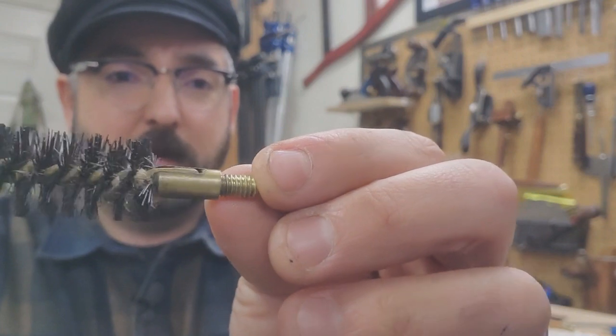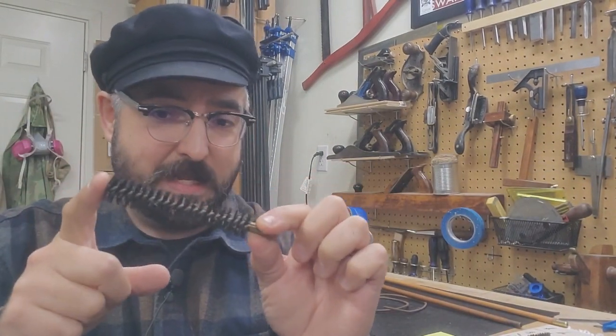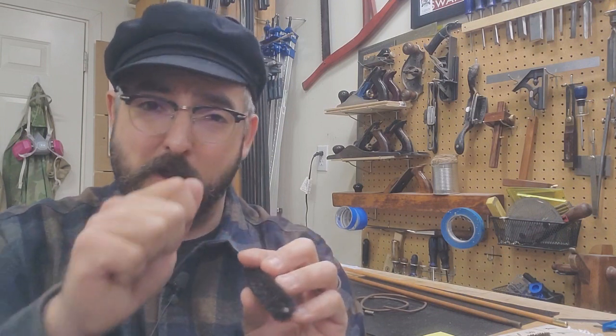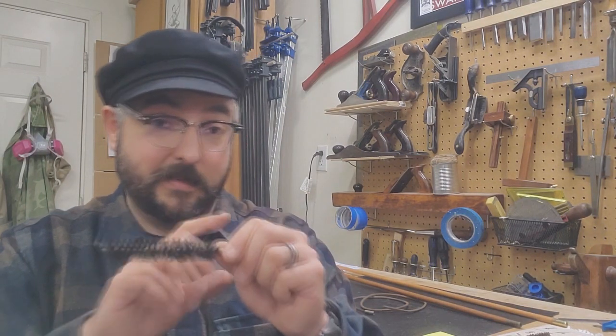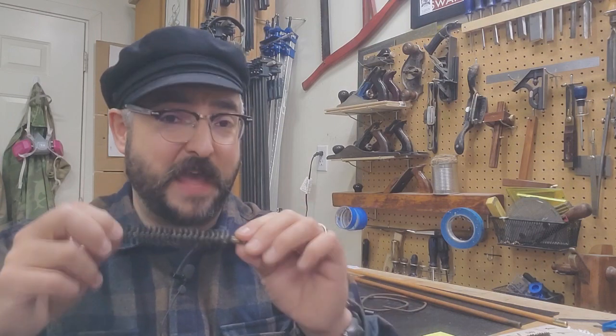They're pretty close to a modern nylon bottle brush you can get at a hardware store in those brush cleaning kits. Granted, they didn't have nylon, but it looks pretty close. From what I can find on the internet, there is a Chinese company that makes natural hair gun brushes. I don't know anyone who deals in them, but there could be a possibility you could track down something in natural material. Or if you're a fan of tedium, you could probably twist the wire yourself and make your own — but that's way beyond my patience level.